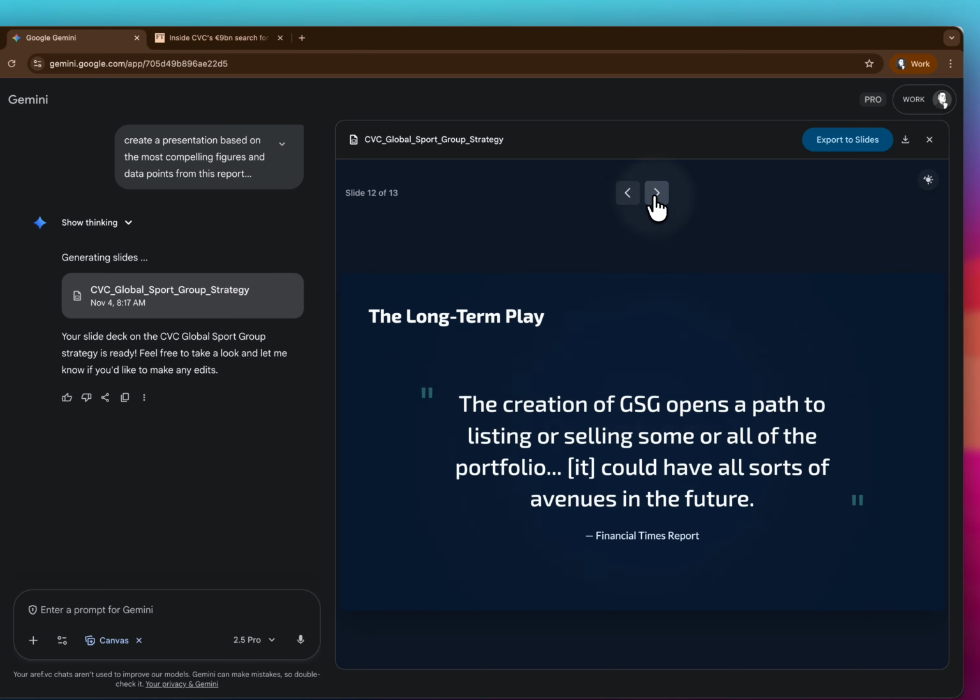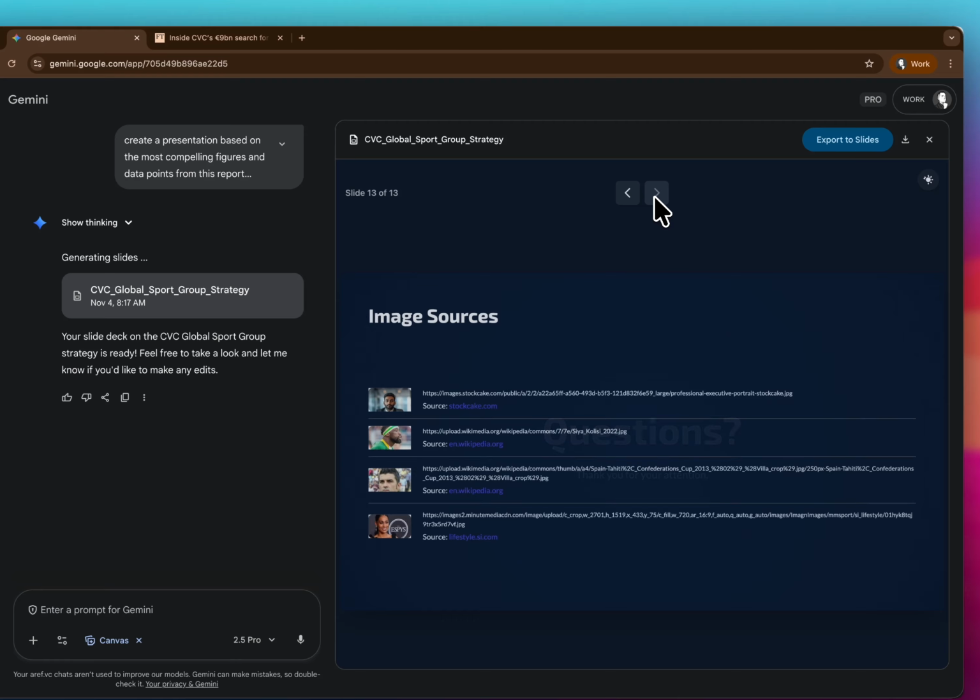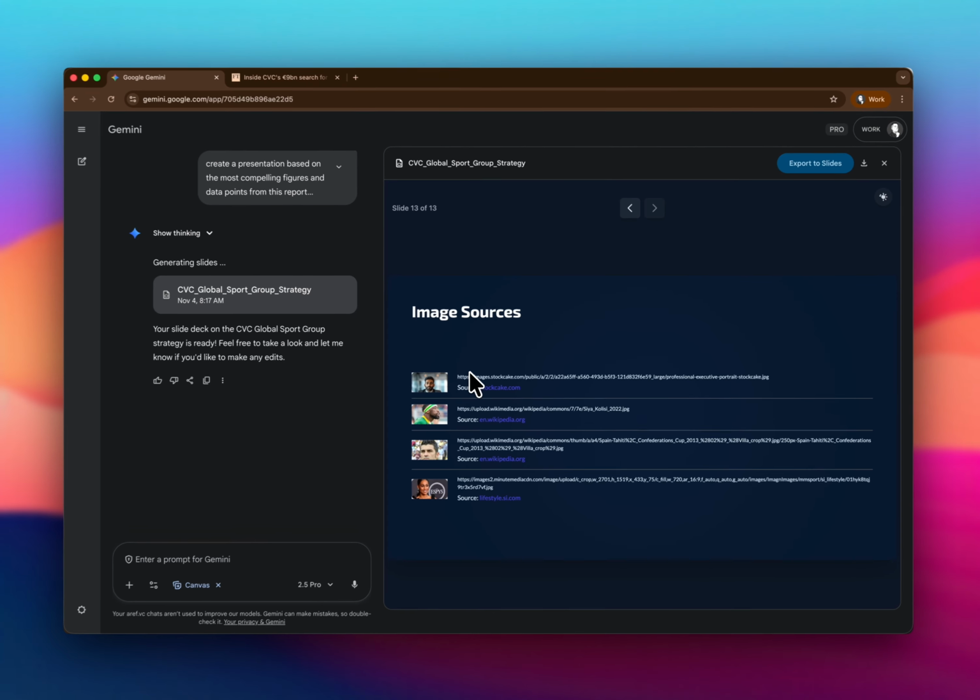We even have quotes and basically additional inputs with the sources that have been mentioned.